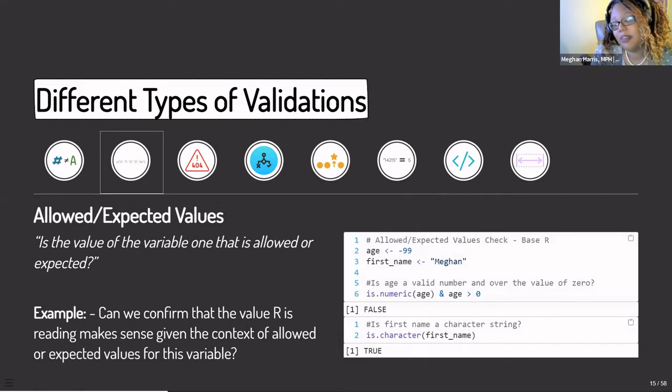For age, we would expect it to be a valid number, and maybe we would expect the person to be born, so maybe it wouldn't be a negative number. It would be more than 0. So clearly, if we're using some logic conditions to check that it's a number, that's not enough. We also need to make sure that the number is positive. And honestly, maybe that's not enough either, because maybe we're doing a study that only has adolescents or the elderly or whatever. You can obviously add more onto this given the context. That's kind of the point.